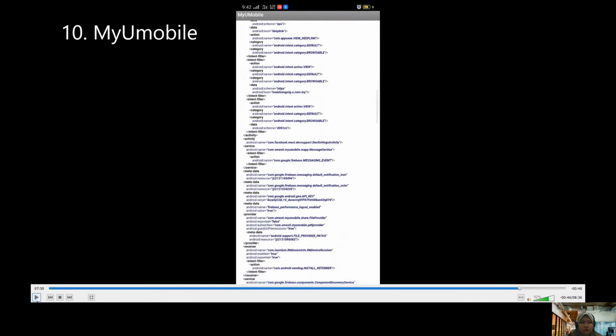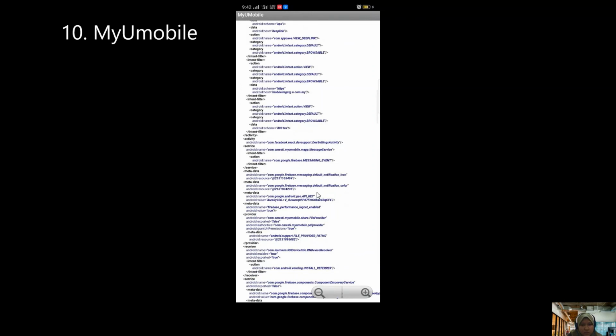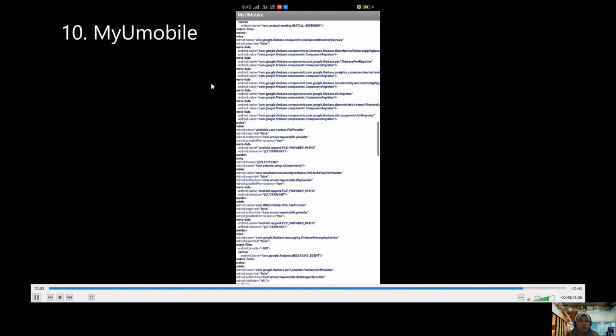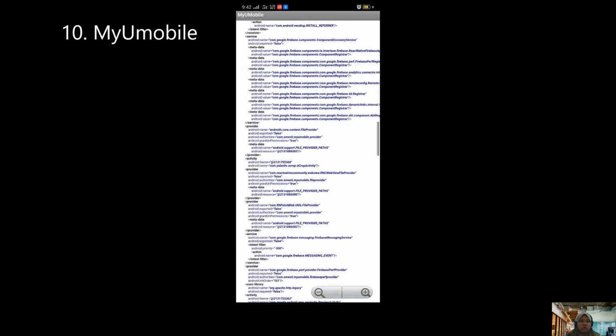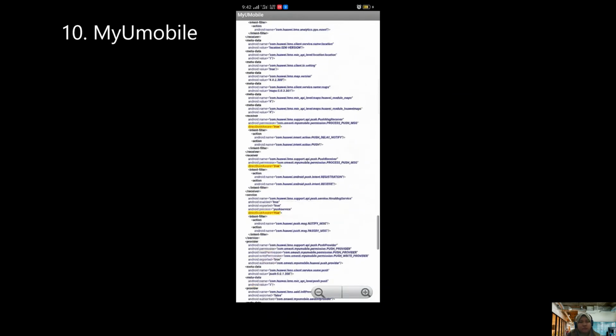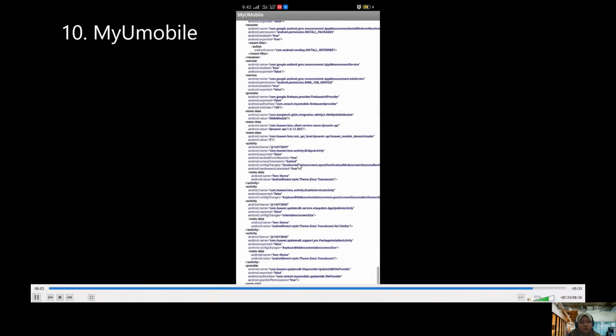And you also use file-based messaging, file-based performance lock enable, and the receiver provider, device receiver. Yeah, I use this MyMobile a lot because I track my mobile data, I track my credit top up and everything. That's why there is more to declare in this Manifest.XML.